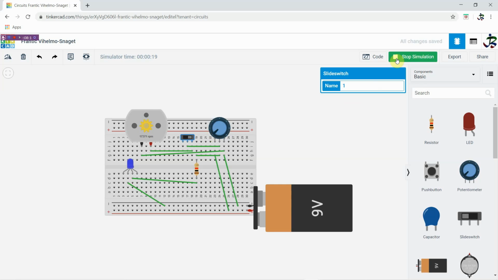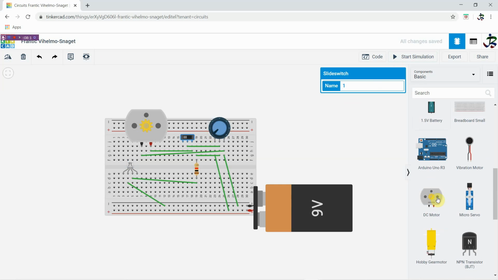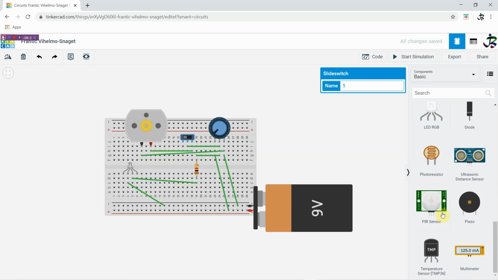Now here we will discuss how to use the multimeter. So let's go to the multimeter. This is the multimeter which we can use to know what voltage the LED is getting, what voltage the motor is getting. There are three things you can measure here: resistance, ampere and voltage. Three things you can measure. Right now we want to focus on the voltage. Ampere and resistance we don't want to measure right now.